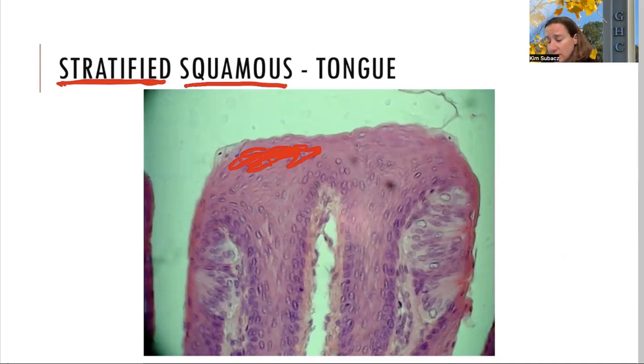The stuff on the tongue is called non-keratinized stratified squamous because keratin is a protein that we find in our hair, that we find in our nails, and that keratin is going to act as sort of like a waterproofing agent. And we don't want our tongue to be waterproof. We want to be able to taste our food and have that sense. So these are non-keratinized type. We will find them in the mouth. We also find stratified squamous in the vagina as well. So those are two locations where you might find stratified squamous that are non-keratinized, non-waterproof kind.